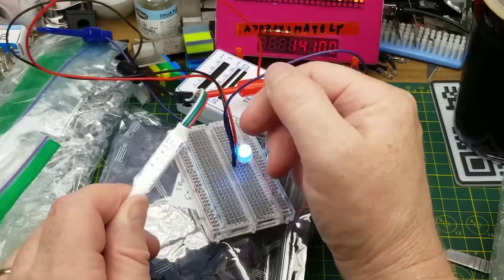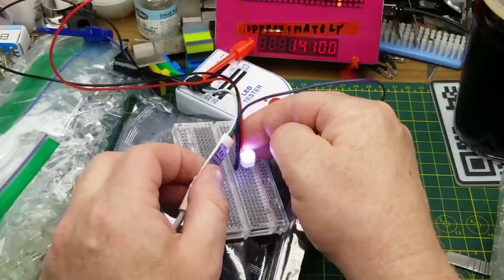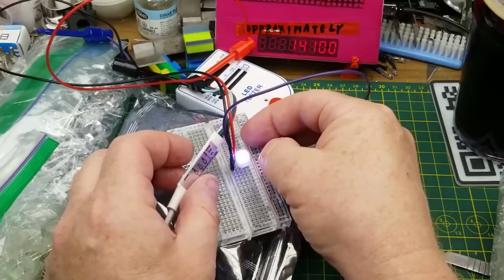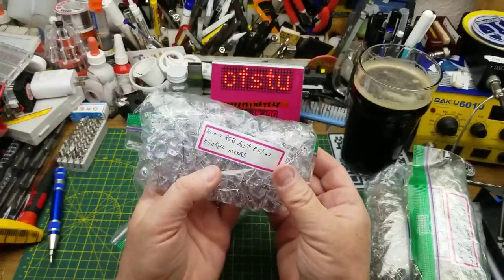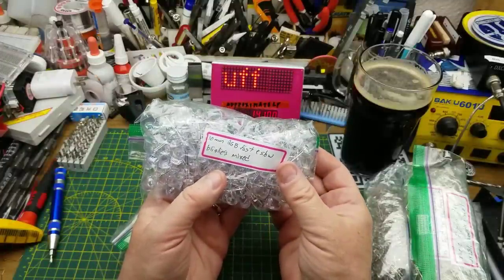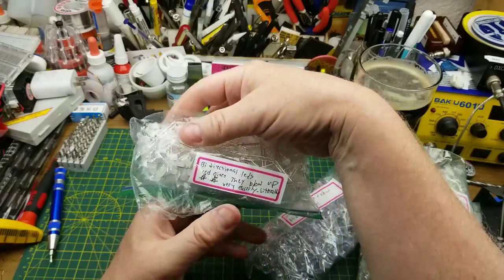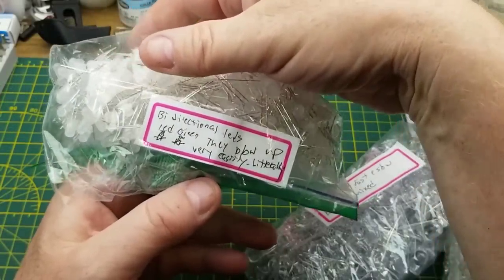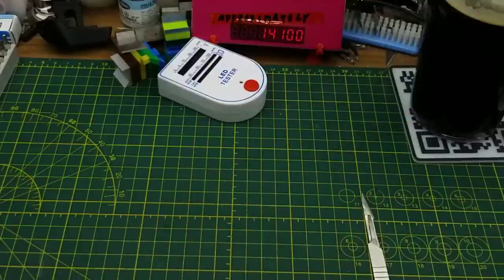This cheap little controller that I happen to have lying around seems to want to make it flicker and flash weirdly, but not predictably, so it may not be exactly WS2812 compatible. Something to play with. More 8mm LEDs. These are fast, slow RGB blinking. Oh, these are 10mm. Wow, okay. And these are bidirectional LEDs. Red, green. They blow up very easily, he says. Okay. So that's the first batch of stuff. Let's grab some more things out of the box.